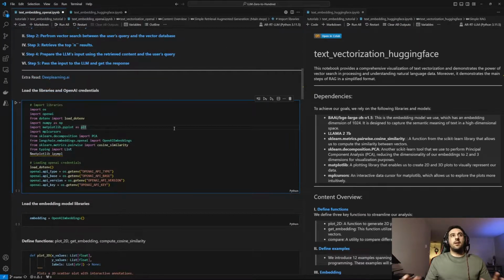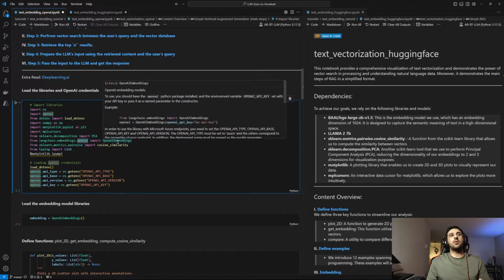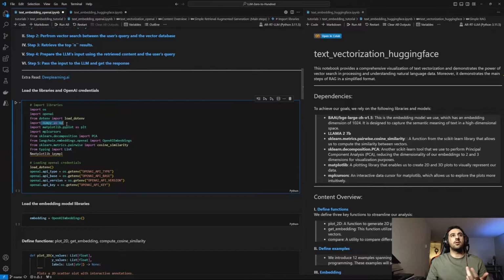In the first cell, I'm just going to import some of the key libraries that we need for this notebook. I'm going to import OpenAI, NumPy, Matplotlib, and also the PCA model from scikit-learn, and I'm going to apply PCA on our embeddings in order to reduce the dimension from 1536 and 1024 to a dimension of 3.